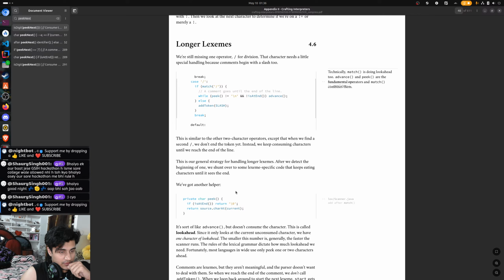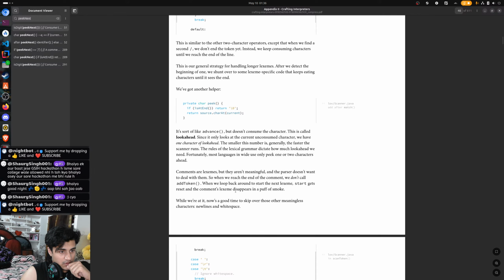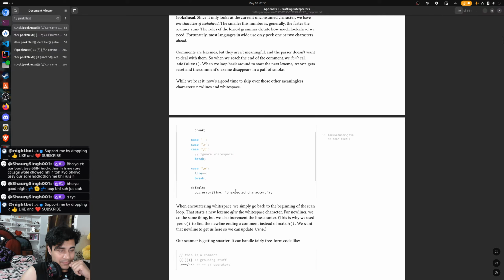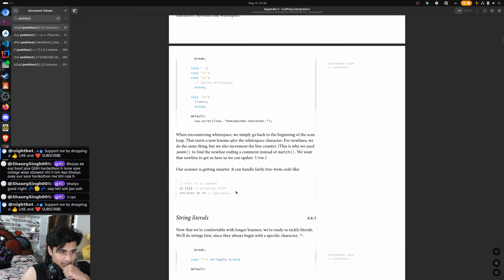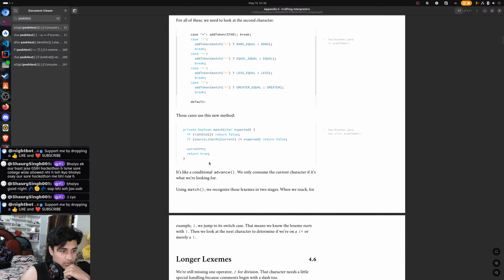We don't need peek next. We need match. What match is going to do is match it with the previous character. If I'm not wrong, it is going to match it with the previous character, not the next one or the current one. I'm just going to return false if the source character at current is not equal to expected, the character that we are matching.